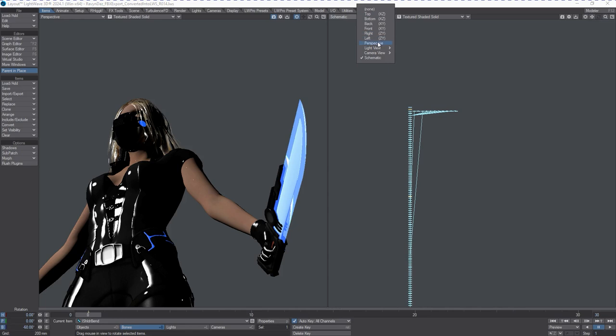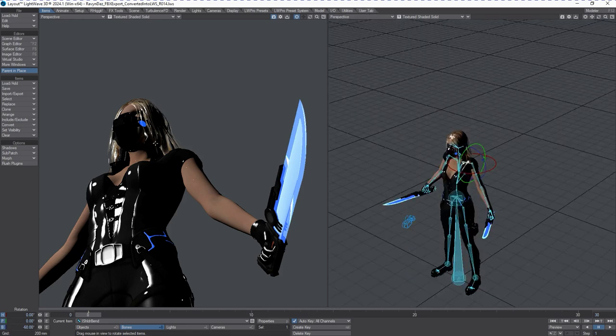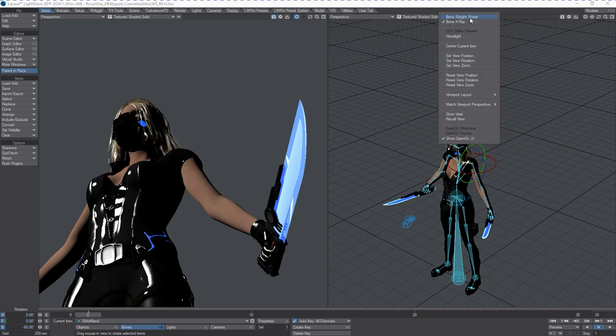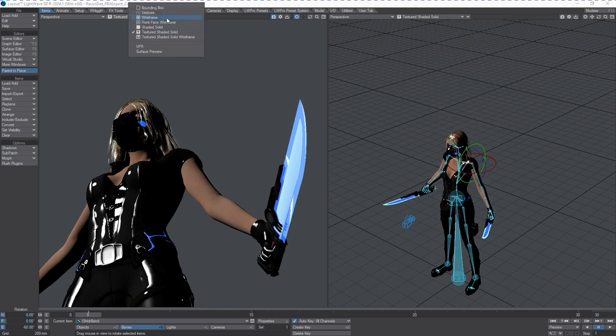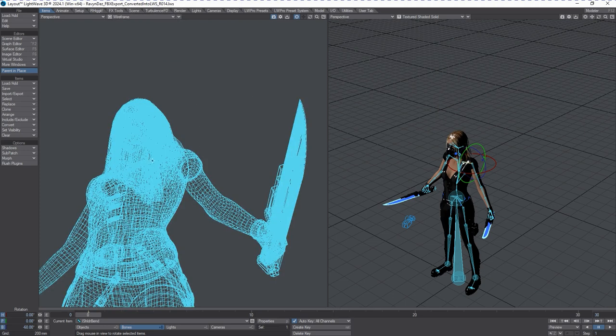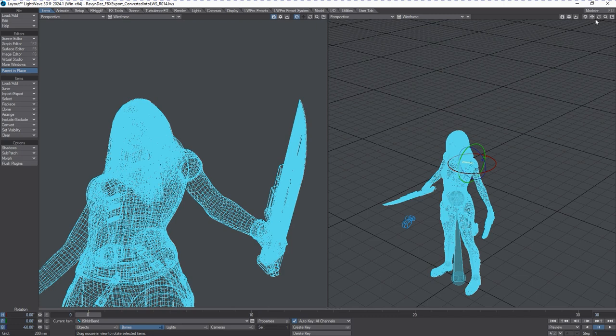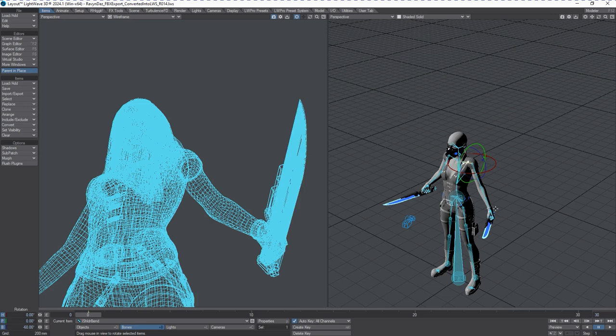Let's go back to perspective view here, and let's just demonstrate some other functions of the layout views for options and viewing things. Of course, in this view right now, we have an option called X-ray or bone X-ray. So we can see the bones through the mesh no matter what display mode we're working with. So let's say, for example, I was in wireframe here and we're over here. I can very easily see the bones if they're selected. In wireframe it doesn't work very well because they're kind of the same color tone.